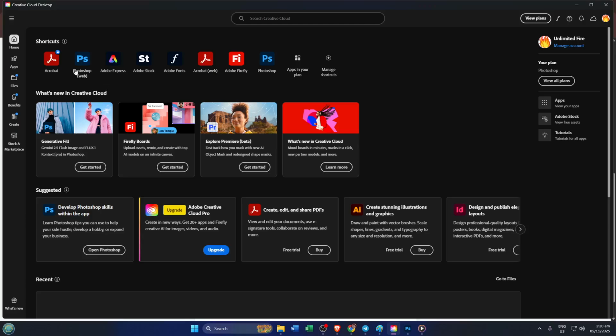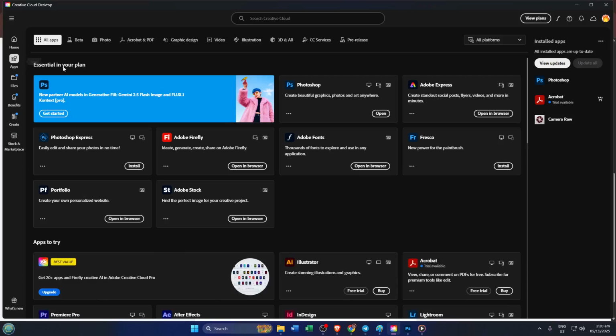Once Creative Cloud is loaded up, look for the section called Apps. This tab gives you a clear overview of everything you've installed and what's available to download. It might seem a little crowded if you have a lot of Adobe programs, but take your time and scroll through until you see Adobe Photoshop 2023. The names are usually quite clear. If you see a different version listed, just make sure you're selecting the one that says 2023. Sometimes, if you've received updates, you might see multiple Adobe products in there, so double check before going further.